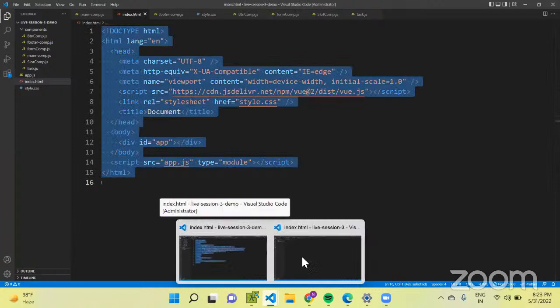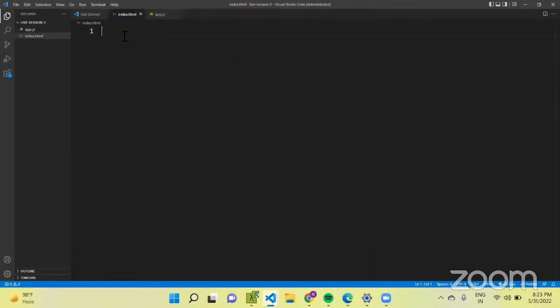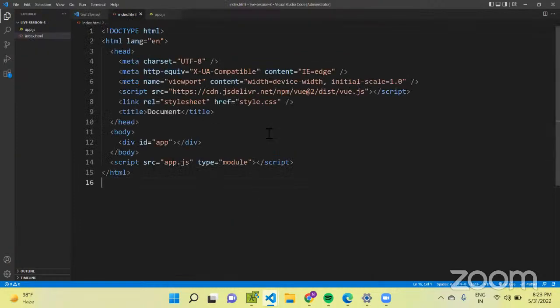There is not much to explain in this file. It is similar to the file which we used in the previous session. We have the CDN for Vue 2 attached, and we have also attached a style sheet. For now, let's comment this.